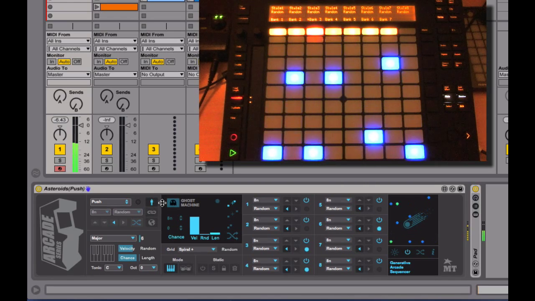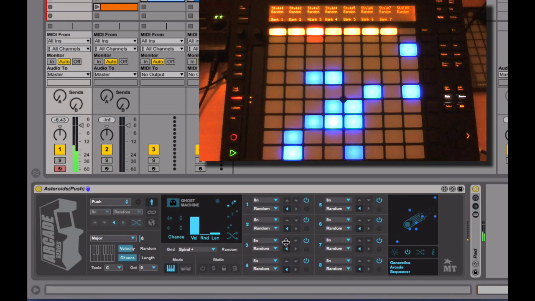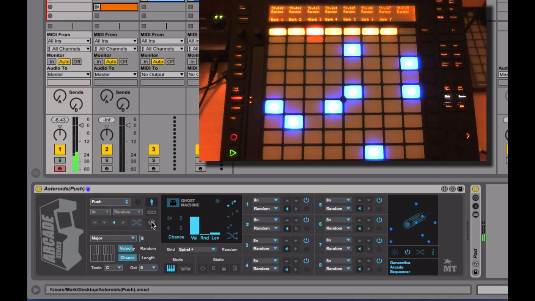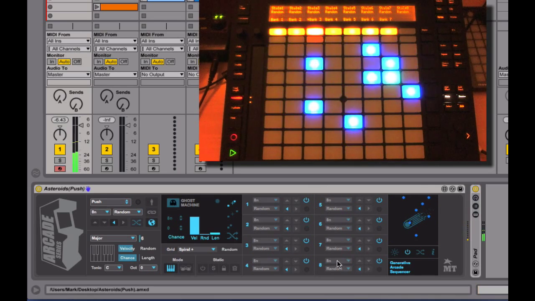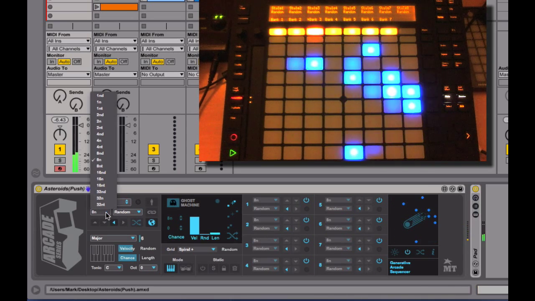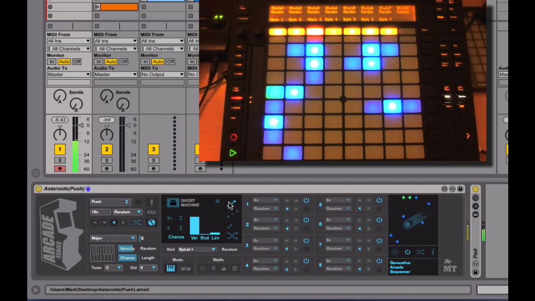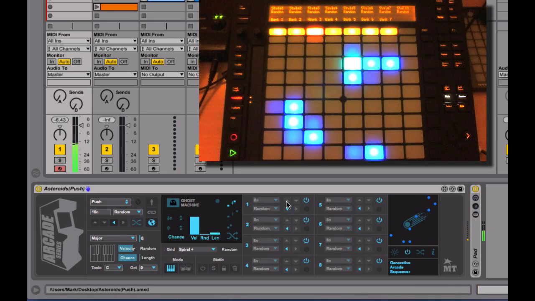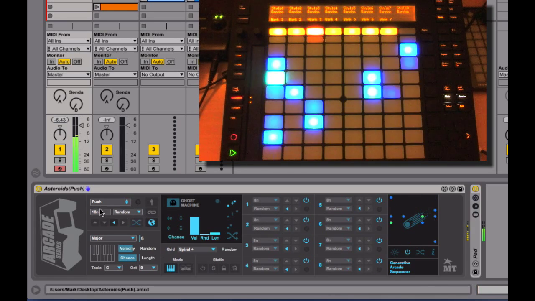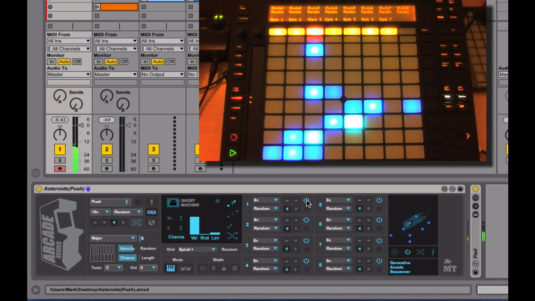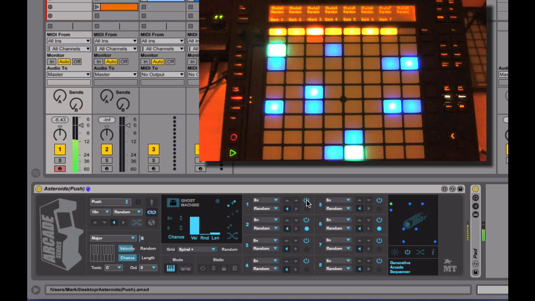In individual mode, the global controls are disabled and we can only use the parameters over here with the asteroids. And then in global mode you'll see that these parameters are disabled, and what's happening is if we change something here now, it writes the information directly to the asteroids engine but without affecting the parameters here. And what that means is we could make some changes here, go back to linked mode, and we still haven't changed the settings here. So if I was to turn this one off and on again, it comes back in at 8th notes.